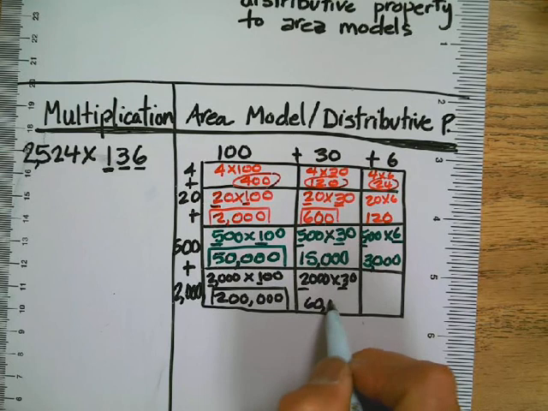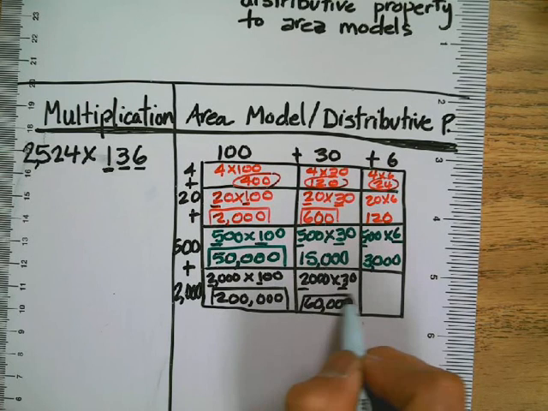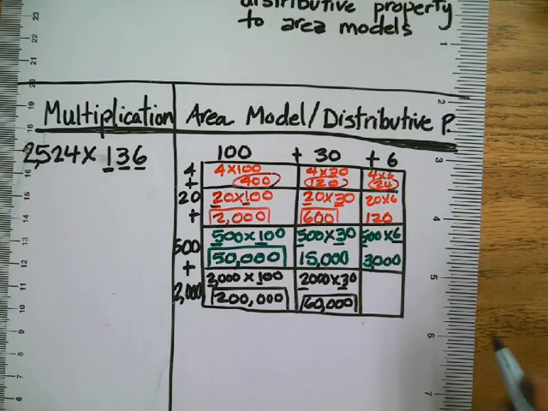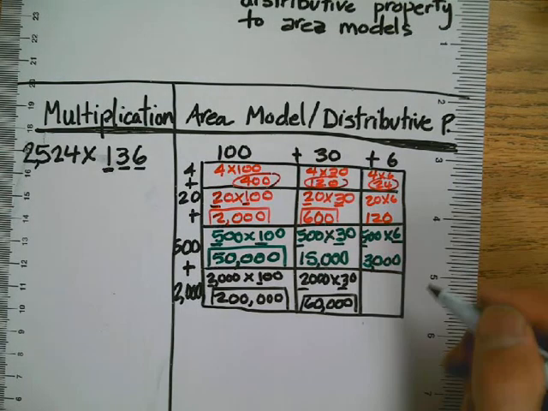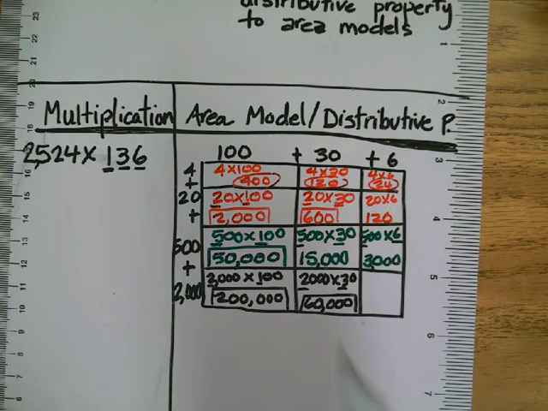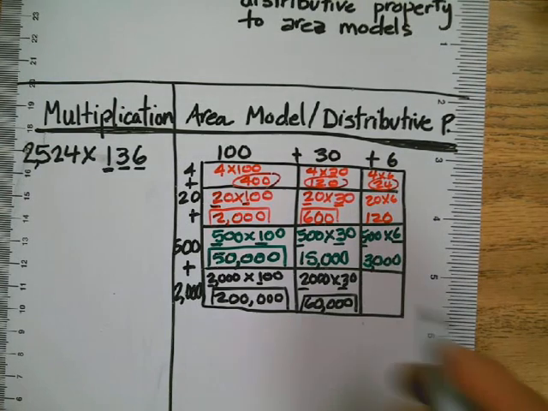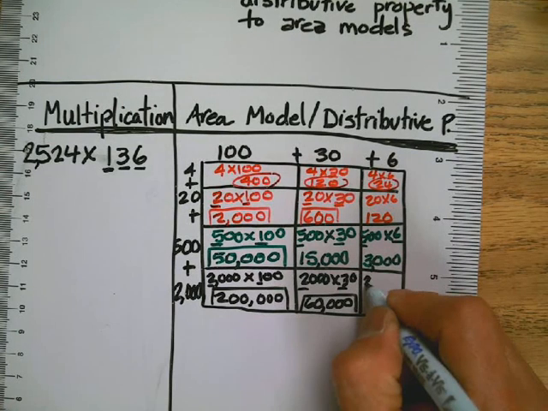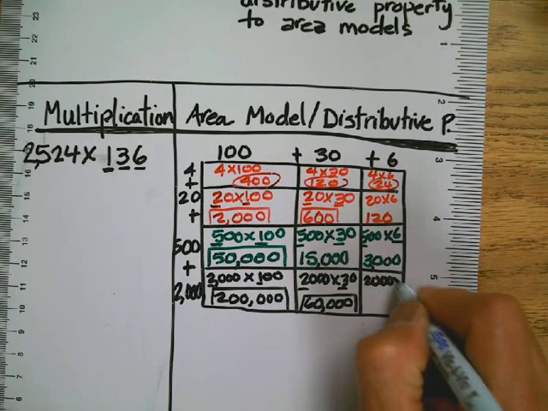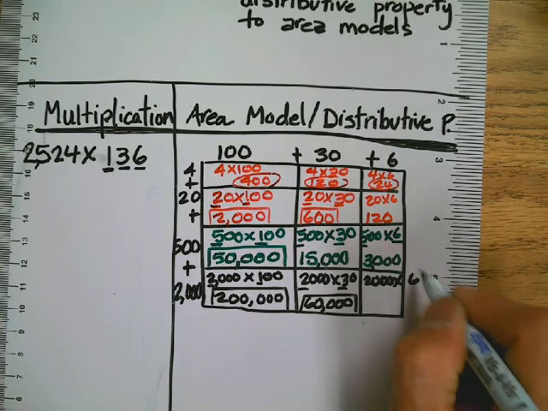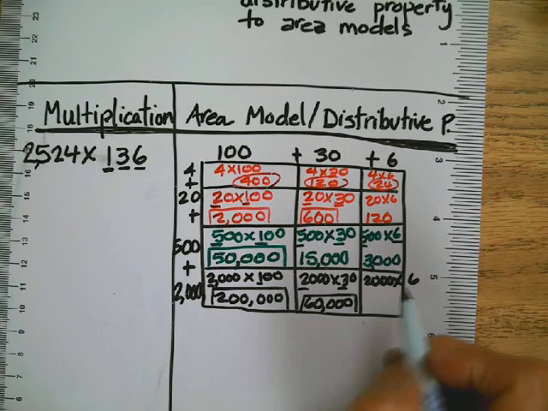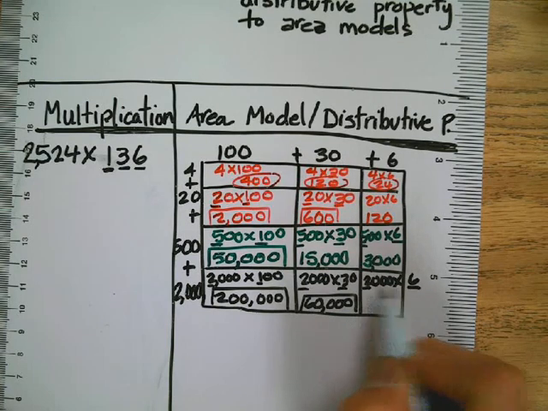Now we're going to multiply again. 2,000 times the 6 on the top. So that will be 2 times 6 equals 12. Times 3 zeros, that will be 1,000. 1, 2, 3. So that is our total right here. Oh, that's a lot of work, my friends. But check this out. This is a lot easier when you add them up.